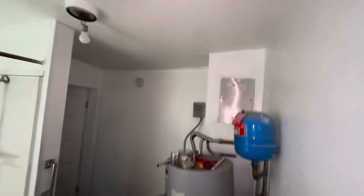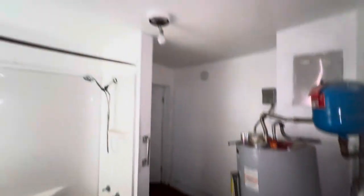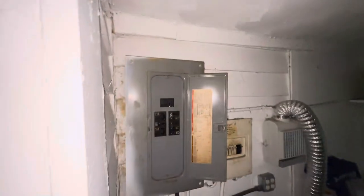This house is not meant for someone to come in and move in and occupy this property tomorrow. This is meant for a contractor, a rehabber, an investor — someone who's going to do the work. We do not want someone to move into this house and slum it. We want someone to fix this place up, make it look beautiful and then move in, rent it out, or sell it.